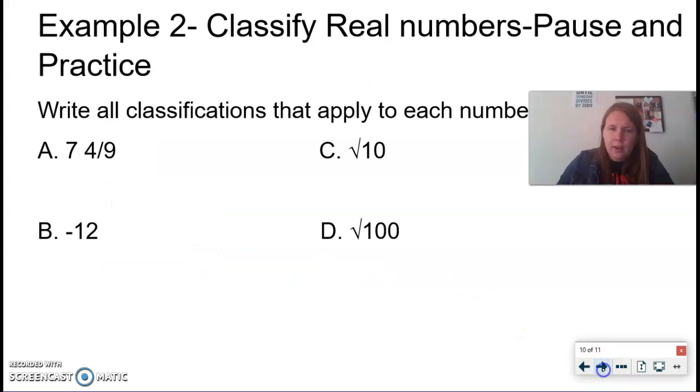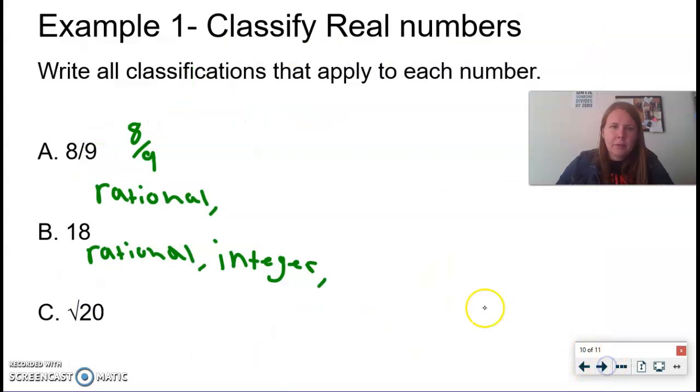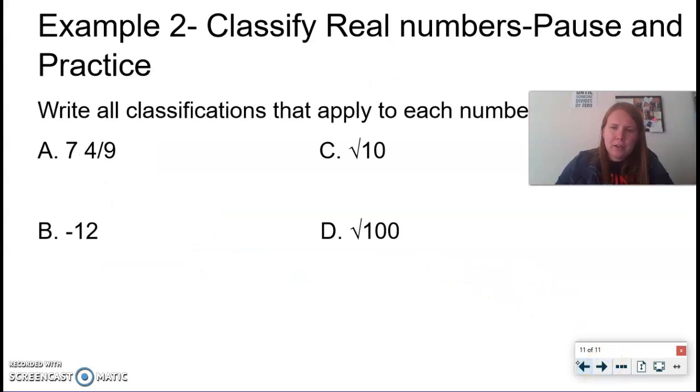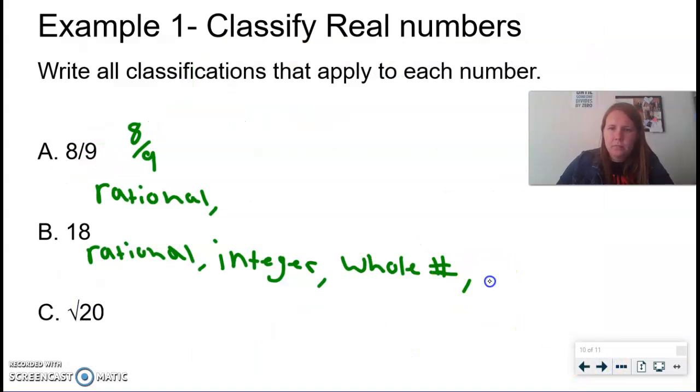All right, how about then, is it a whole number? Remember whole numbers are 0 and up. Yeah, it's a positive number, so it'd be a whole number. I'm going to use the pound symbol or the hashtag because that also means number. And then your last one, let's see. Is it then a natural number? It is because it's above 0. We're just going to abbreviate NN, natural number.